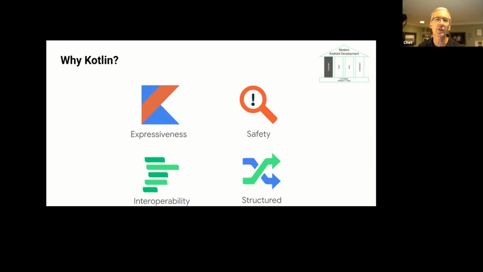Interoperation with Java was really key. Whenever we talk to developers about integrating new languages into the platform, the answer was always, no, we don't want that. We have enough to do without thinking about you switching languages on us. Oh, unless it's Kotlin, because Kotlin integrates really nicely with everything that they now have. It integrates nicely with some of the development patterns that they've been using over the years with Java anyway, and certainly integrates nicely with all the platform APIs because it is really built on top of it. So interop was really key to us even considering Kotlin, much less adopting it.